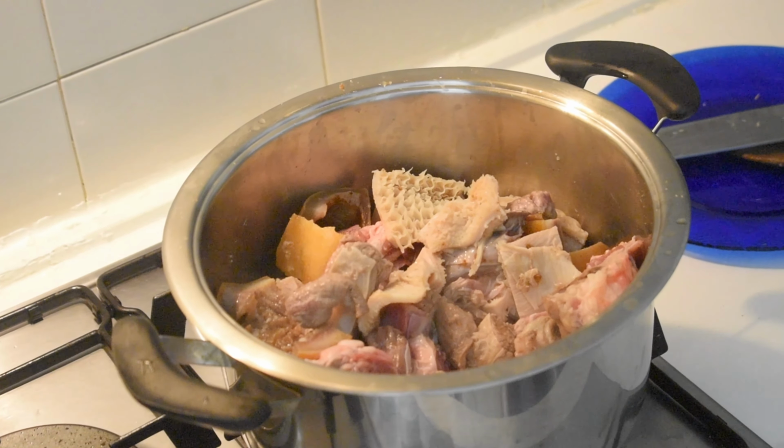So now I'm going to allow it to cook. Let me taste it, to see if I still need to put some seasoning. I think it's okay like this. I think I should add some meat. I don't want it to be too much. I don't want to eat it like that. The children will just abandon the meat. They don't want to eat too much meat. I'm still going to add fish to it, so it's okay.